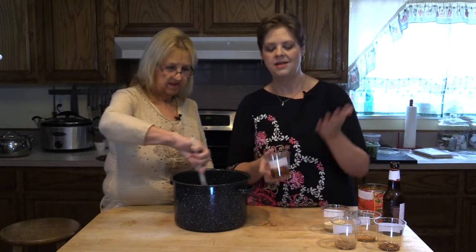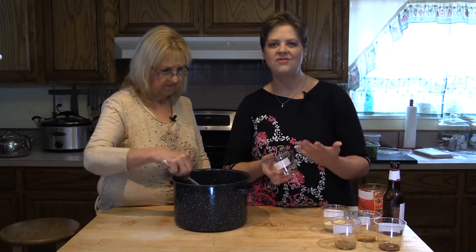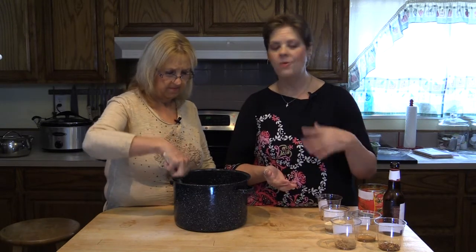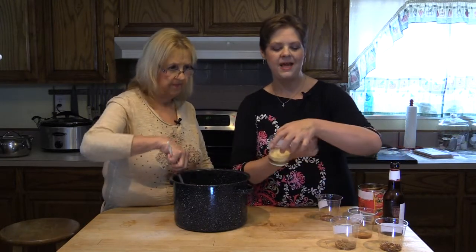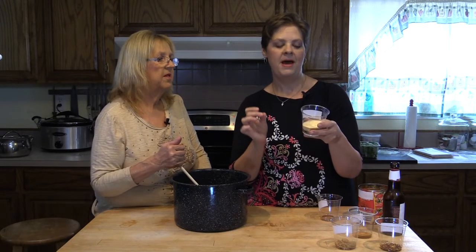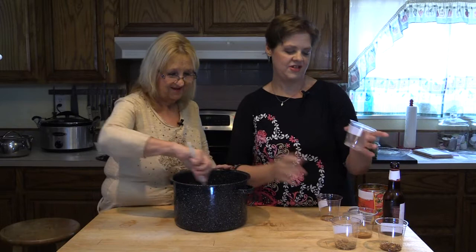Next, the most important part of chili — what makes chili chili? Chili powder. There are so many on the market today, from standard chili powder to ancho to chipotle. Just have a little fun with it. Then we add the traditional chili spice blend: one teaspoon of black pepper, two teaspoons each of salt, cumin, paprika, oregano, onion powder, and garlic powder.